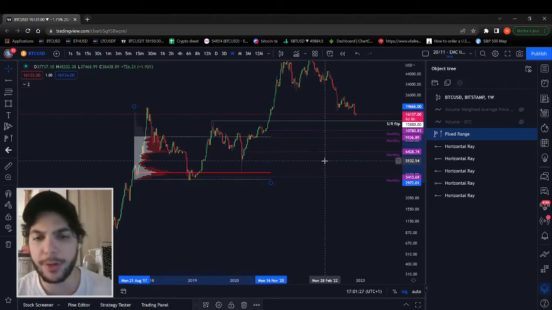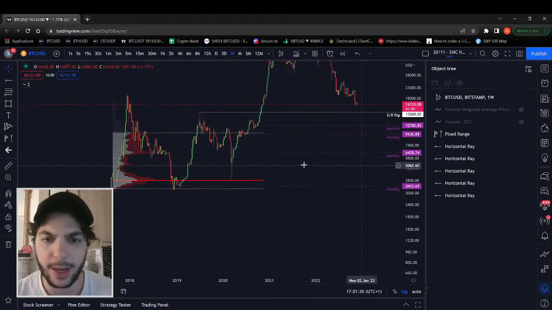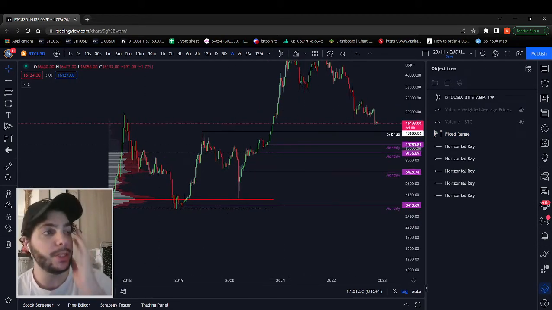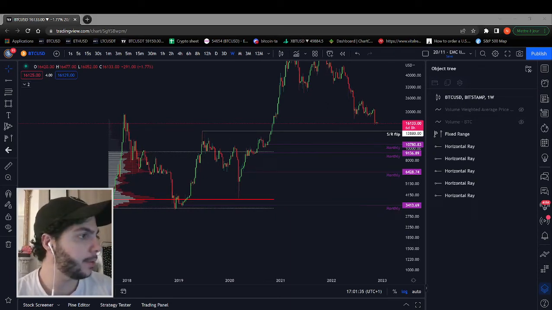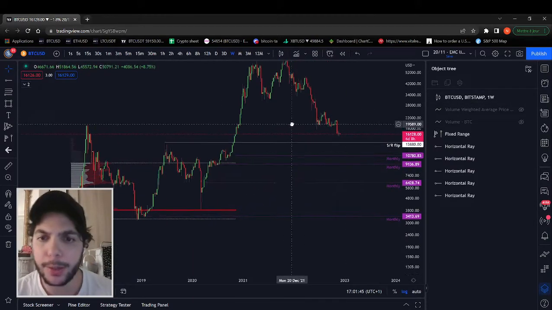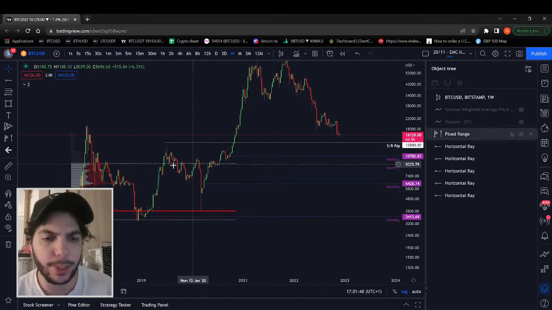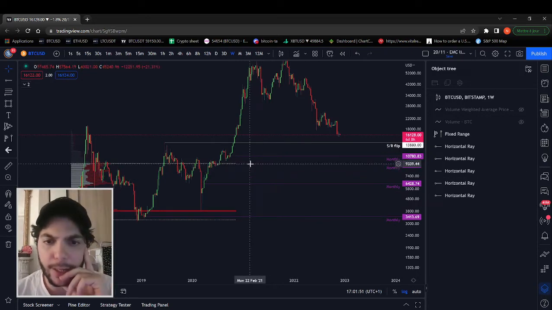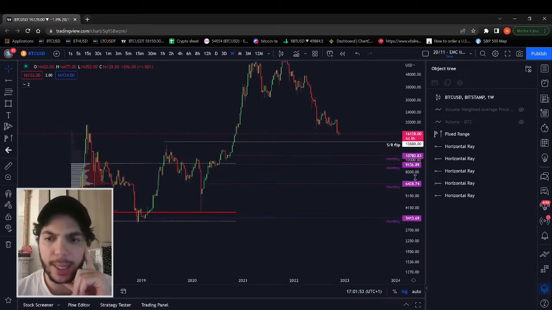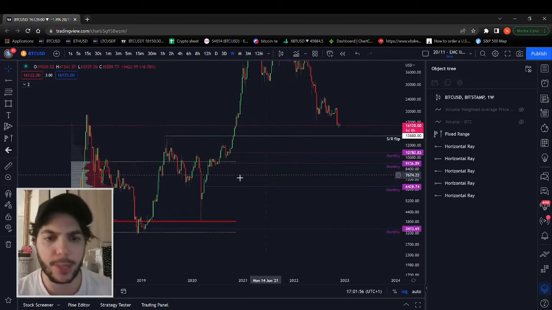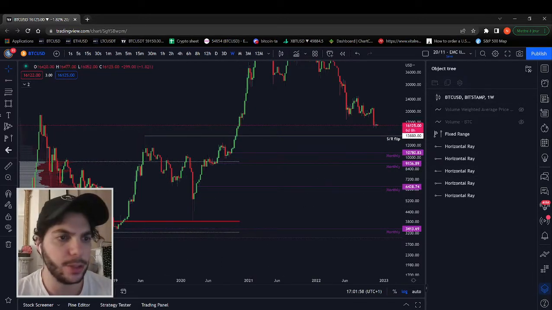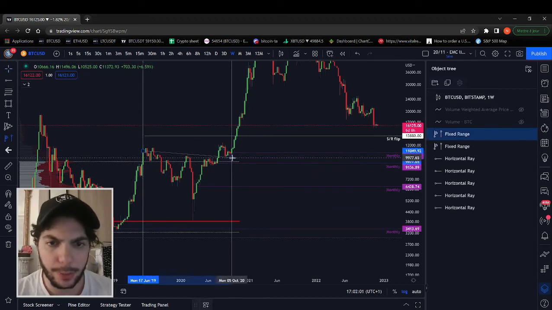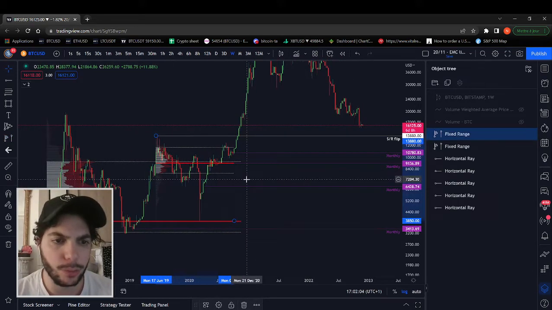So that's the very easy fixed pool. The first fixed pool that you would have would be, sorry, just give me a second here. Okay, sorry, my bad. In this fixed pool right there, you see that the value area high here at 9,000 is aligned with this monthly level, which is interesting. Now we can do another fixed pool of this consolidation area right there. We're going to do multiple ones to see which one is interesting.